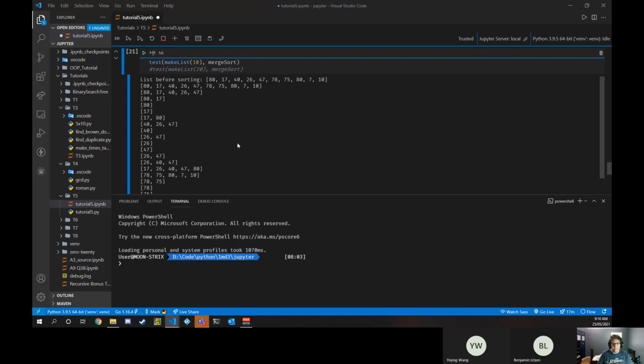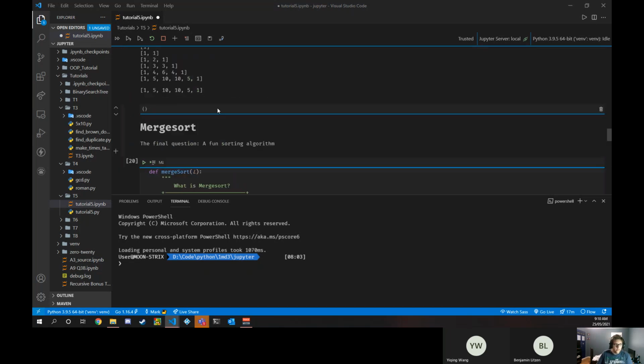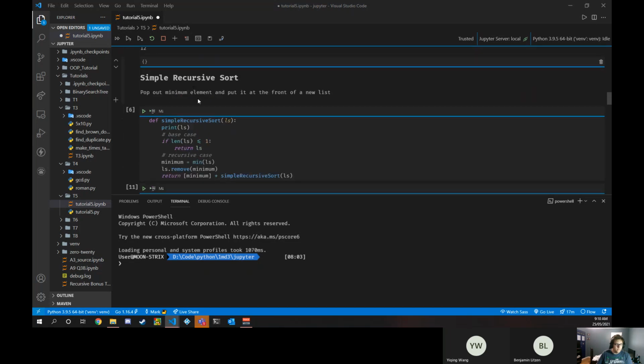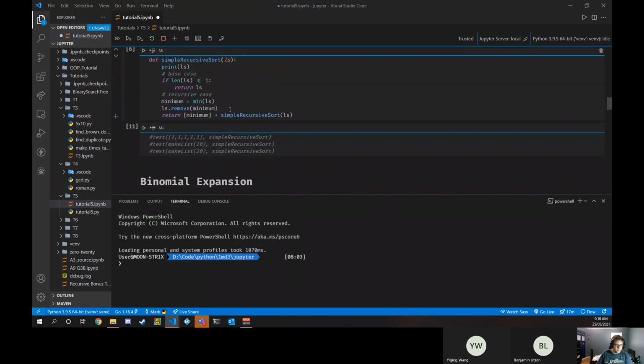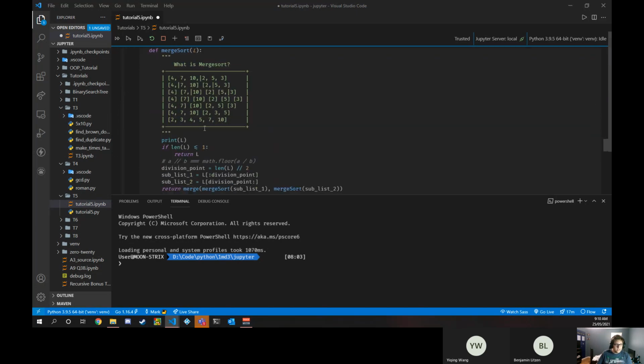Now, I know it looks as if this takes longer than the simple recursive sort, because remember, this only printed 10 items or 20 items, depending on the size of the list. What you guys need to remember, though, is sorting this left list and sorting this right list are happening at the exact same time. Python is not doing one first, then the other. These are happening side by side with each other because they're unrelated operations.